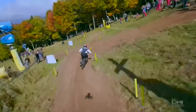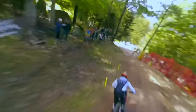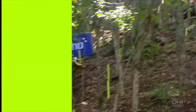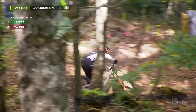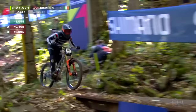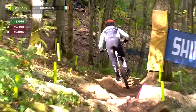Jacob Dixon — young man from County Down, North Ireland — that corner and jump into the hard-packed, kind of shiny corner is tricky. You don't know what to expect on the landing. Aaron says it was like concrete with one big loose baseball-sized rock right on the line. He's on the red at split two, pretty much in touch — did he unclip there? How hard it is to find the clip again on a sideways bike — right in the middle of this section. The Irish riders really love these conditions, very similar to back home.